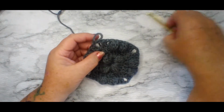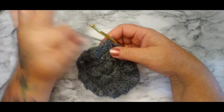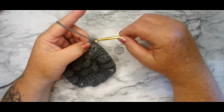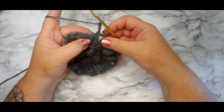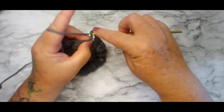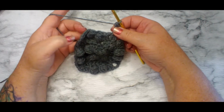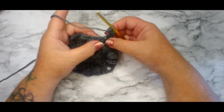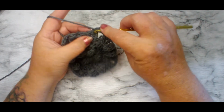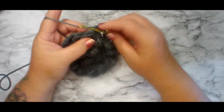I'm going to go ahead and put my hook back on here, and we're going to go ahead and start with our next round, which is round four. We're in this slip stitch spot right here. We're going to go ahead and chain three, one, two, three, and we're going to double crochet in the very same stitch, so that as we've been showing in this block, we're always going to have two double crochet at the beginning of a side and two double crochet at the end of the side. We're going to go ahead and double crochet all the way across in every stitch. So here in our very next double crochet, we're going to place a double crochet. Here in our very next double crochet.